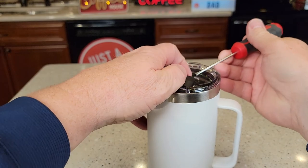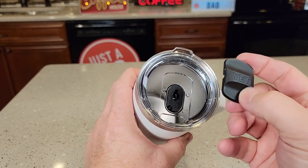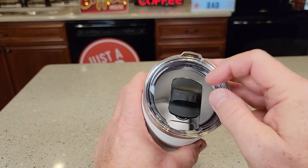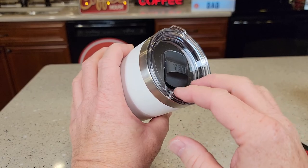Normally you can just use your fingernail to open it, but I have to kind of lift it up. The ease of cleaning is very nice with these mag slide lids. I like drinking around here — there's nothing that feels rough, it's all nice and soft, you don't really feel anything.